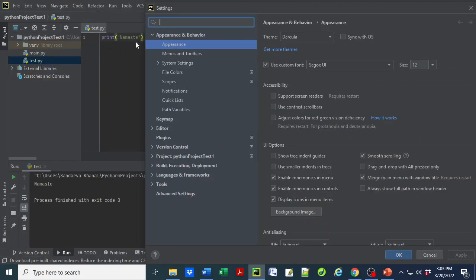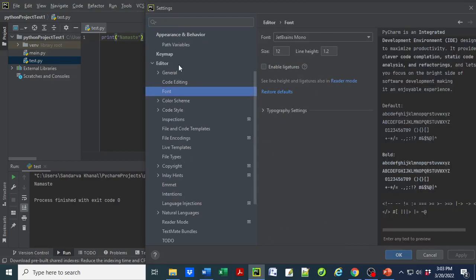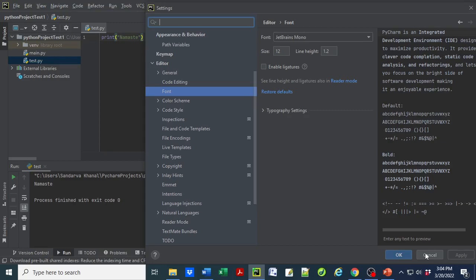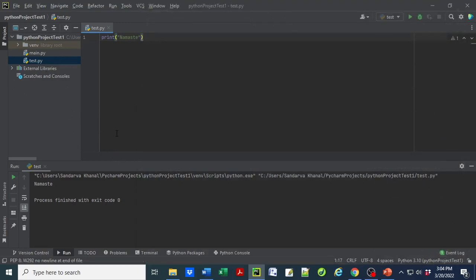And if you want to change the font size inside the editor or the output run tab, I think you have to go to editor font and then change the size here. So let's say I want small text on my editor as well as output, because this is not important to me. Then I can reduce that number, hit apply, and then both will reduce. But for the sake of this video, I'm just gonna go back to 12, apply, and then hit the cancel button and exit out from that menu.